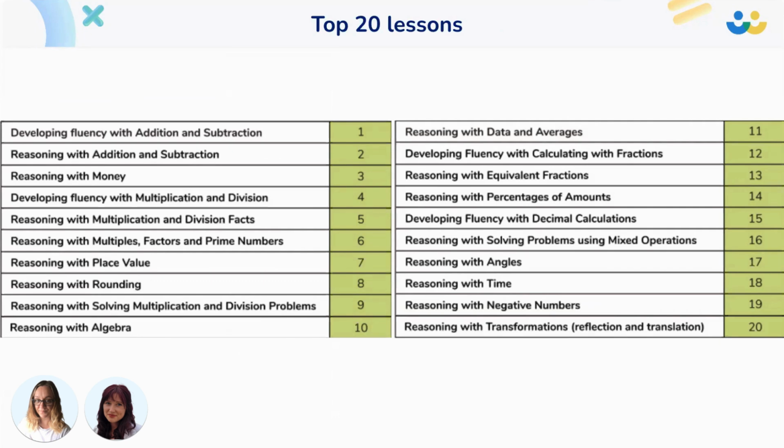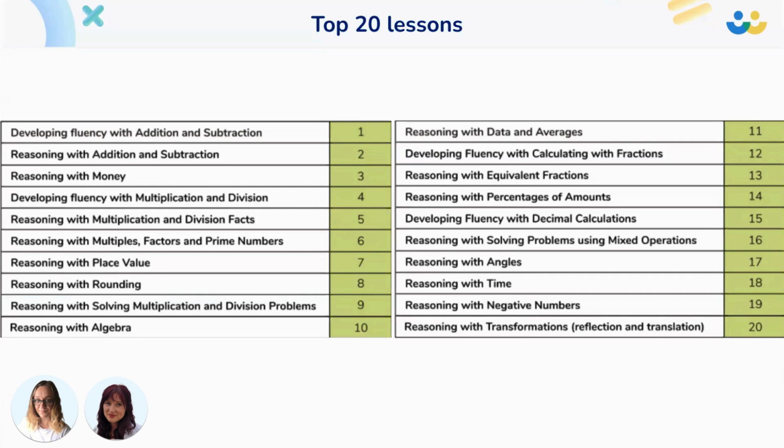And so we split the areas into two kinds of topics. We have fluency, which is your arithmetic style questions, and reasoning, which is the questions that you would see on the reasoning paper. In these, there's 100% going to be at least one question that's going to come up on all of these areas, and most of them you're going to get multiple. So they really are a really good starting point for where to really hit that revision.